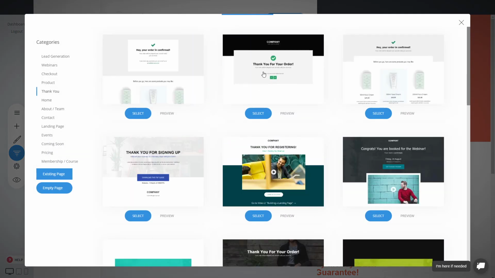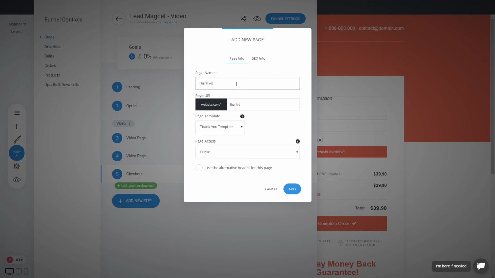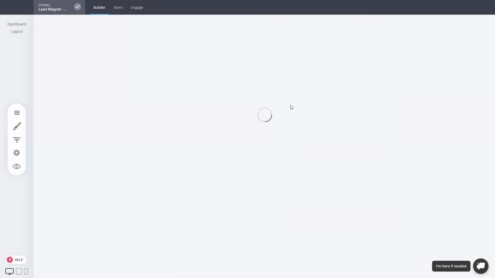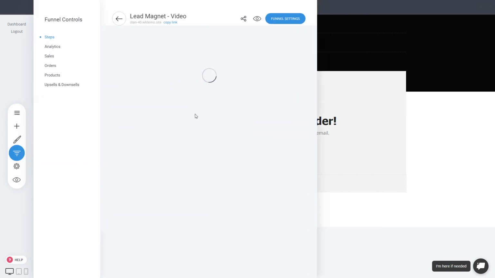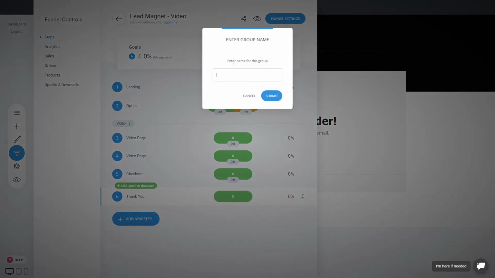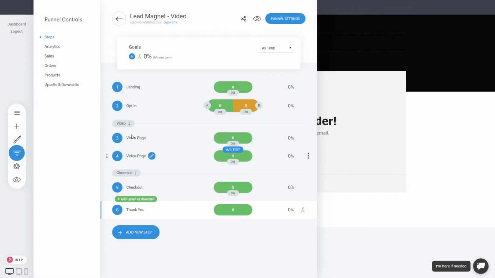So if somebody submits an order, we can have a thank you page if they make a payment. So yeah, we just extended the whole thing, and we can add another label which we'd call checkout, if we have a checkout, of course. So something like this. So we extended to a 6 step funnel type of lead magnet. So collecting the information, split testing our pop-up, going into a video lead magnet, which is basically what they get for free. And if they want to get something extra special, they can just check out on a checkout page. Simple as that.